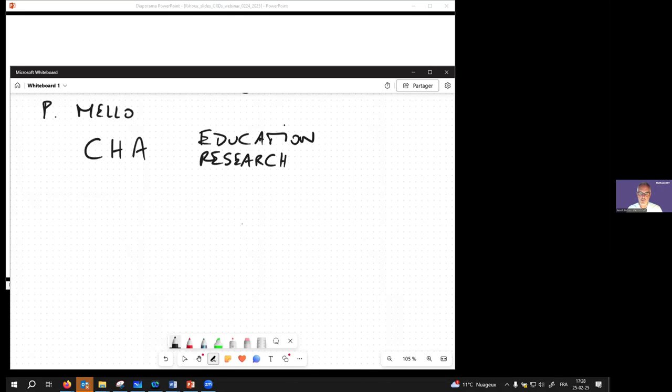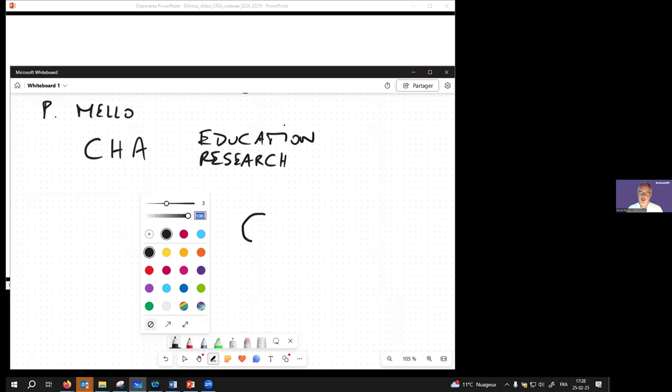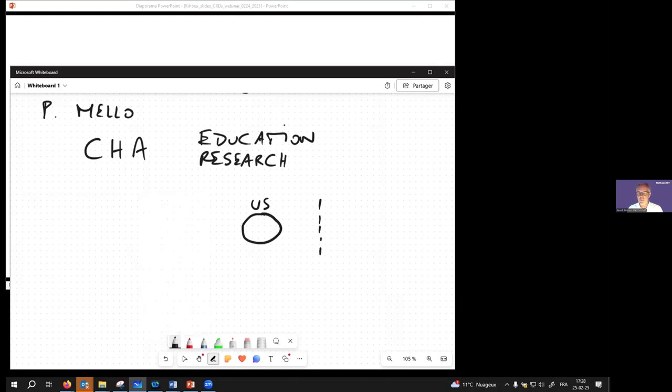It is when you want to compare, let me try to make a small graph, on the one hand a large country, let's say the US, and then in the European context some other, smaller countries, let's say Luxembourg, Lithuania, and Slovenia.